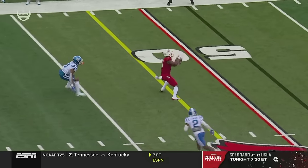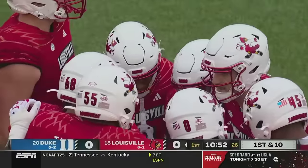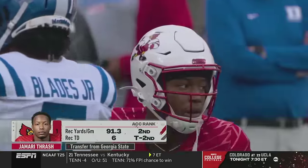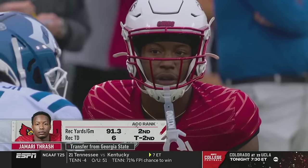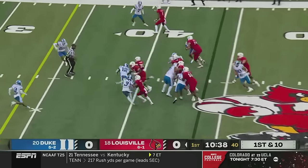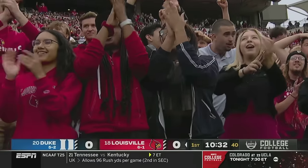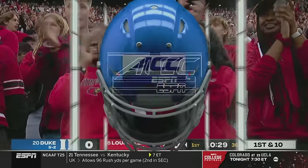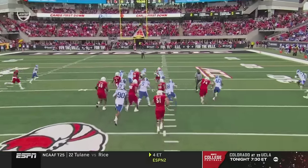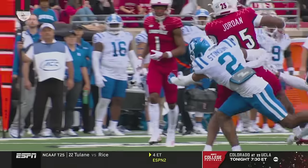Good timing on the throw, ball right on the face mask. Thrash has really played great these last couple of weeks, becoming a real go-to weapon for this offense — a guy that can take over the game if you let him. Transfer from Georgia State where he was first-team All-Sun Belt last year. Big hole, and Jordan needed to make one more man miss and he was going to take it all the way. That hamstring looks fine — 19 yards for Jawar Jordan. Great job by Dwayne Martin too, lined up at fullback number 45, going across and hitting the linebacker, sealing it right up the middle.